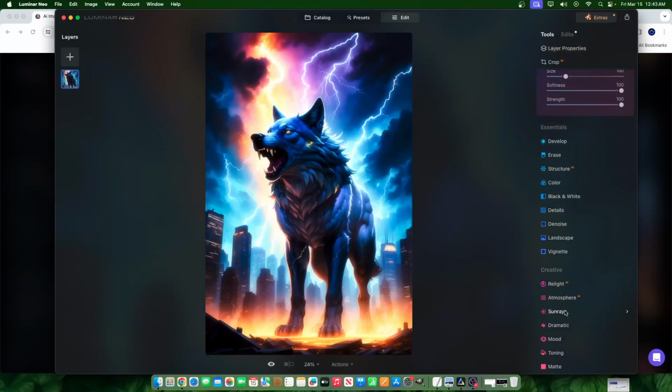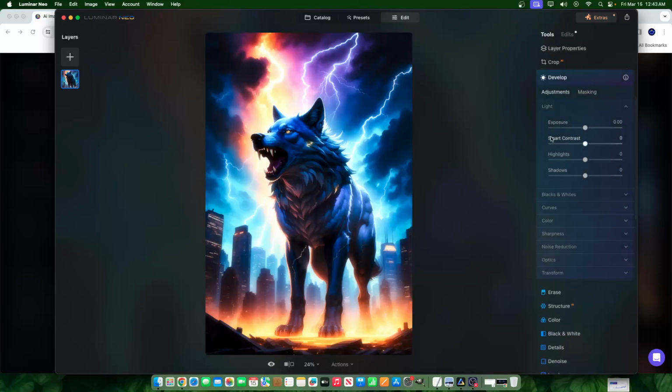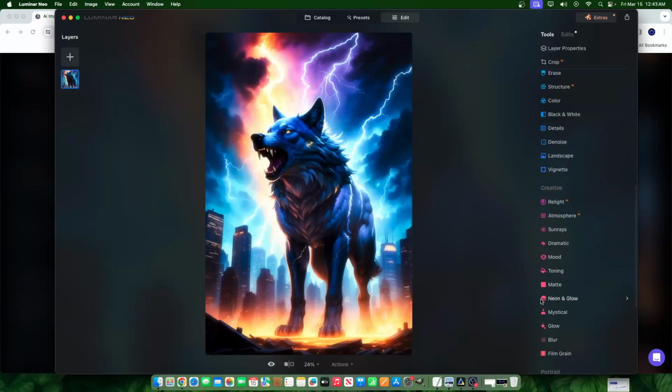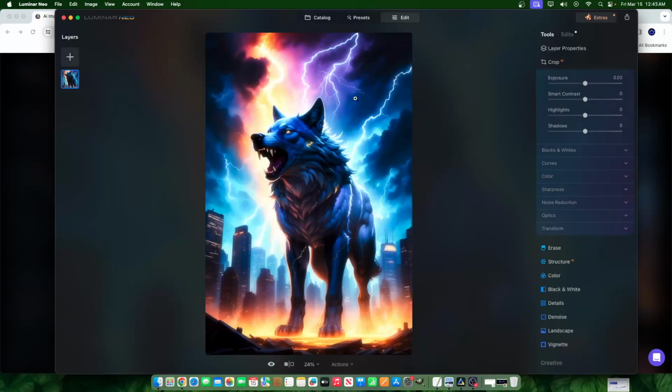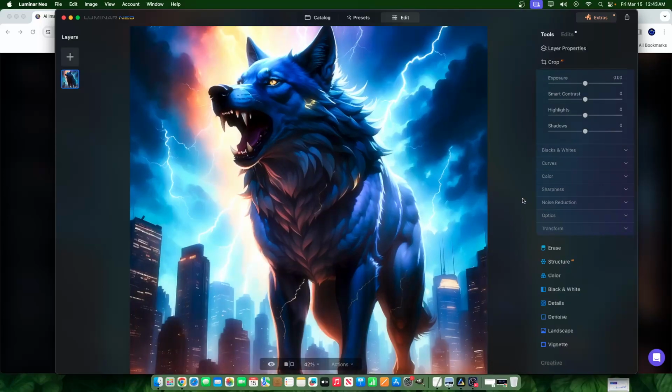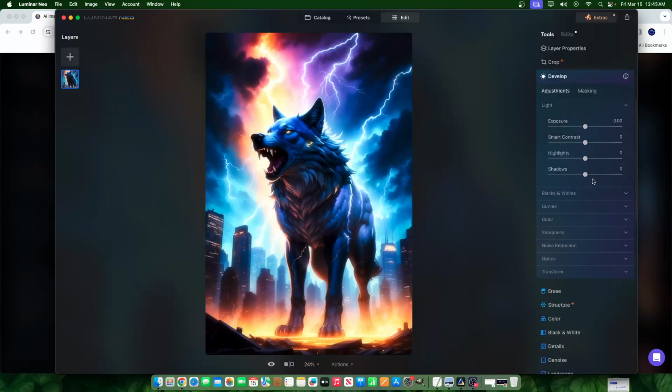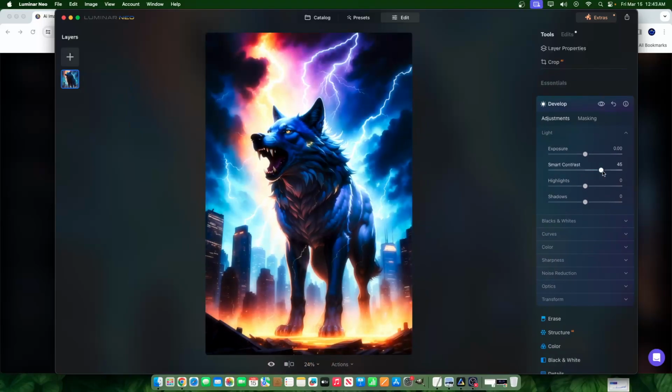What I also want to do is focus on Develop again. And notice how, once again, because I've created this neon glow type effect, the image once again has become softer. I wanted to kind of regain some of its peculiarity, if that makes sense. And I can do that by adjusting my smart contrast once again, and it will change how certain things are viewed.